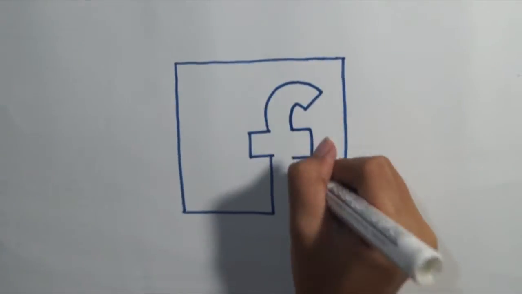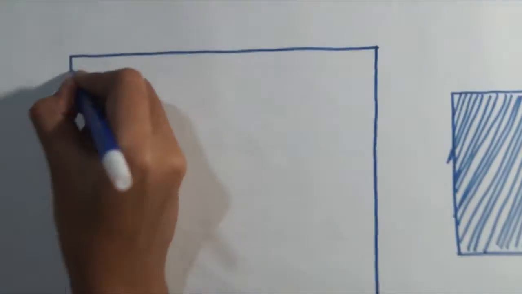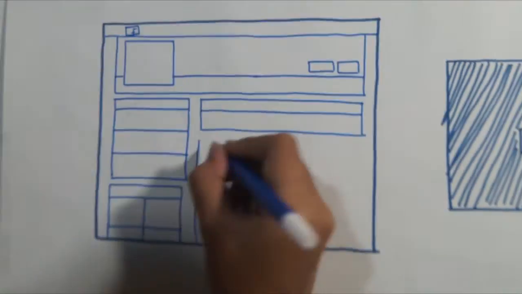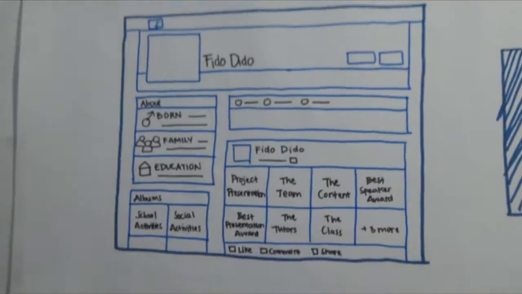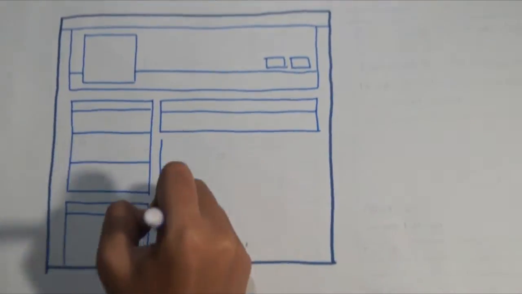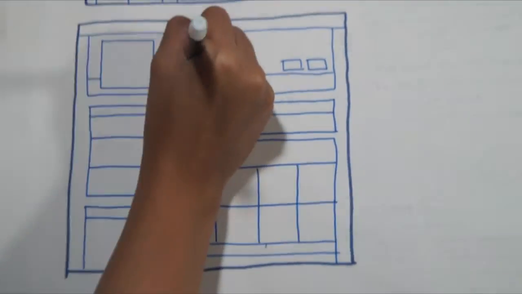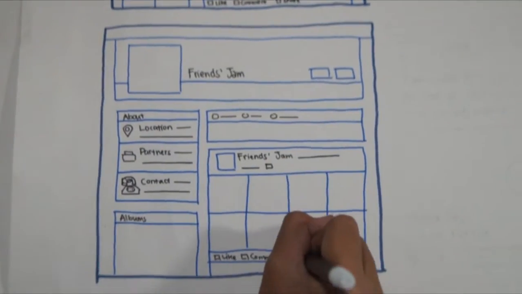Using Facebook, the most used social platform in Lithuania, we will individually introduce the children we are helping by establishing and managing their own Facebook profile. Their profile will be featured in Friend's Jam Facebook page. This way, contributors will have better knowledge of the impact they are giving by participating in the campaign.